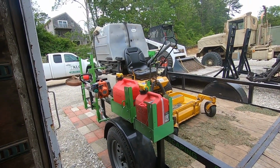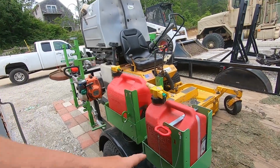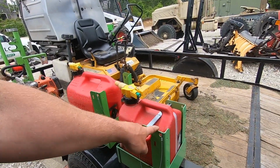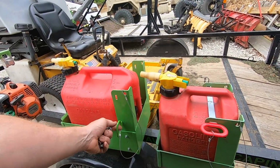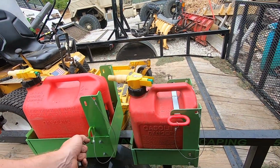You can see quite a bit of difference. I think I ended up getting this one at a discount. I think it was a scratch and dent sale or something like that, which is probably why it's the older model. And I don't know if all the newer ones have the green handles and the old ones have the red, or that's just a coincidence.